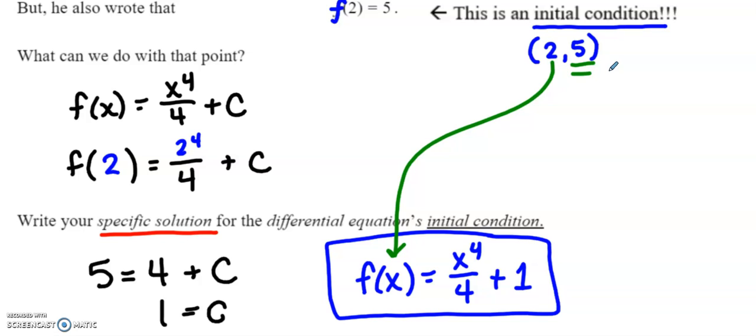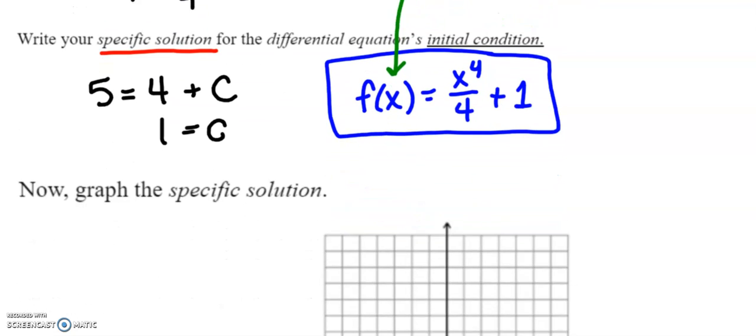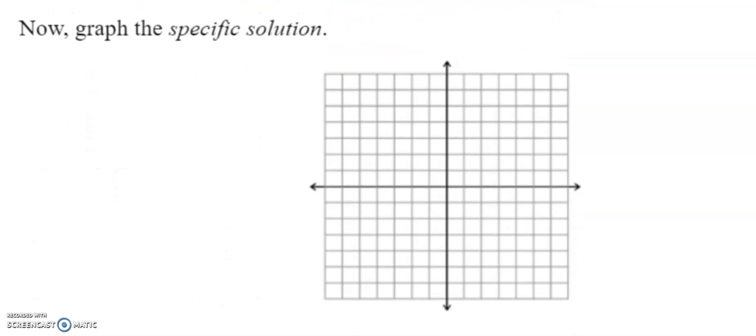So what we've done is we've taken our family of functions and we have locked in to find the specific function that has that differential equation but also uses the initial condition. So our specific solution is going to be our x to the fourth over 4 that kind of flattens out, skinny parabola. That was supposed to go through the point 0, 1. Right, because it fits that initial condition, which means we also go through the point 2, 5. I might have drawn mine too skinny, so really it should be flattened out like this.